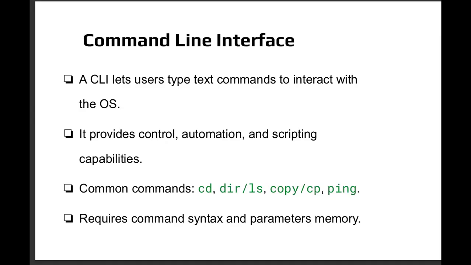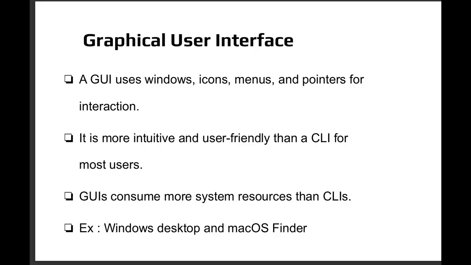A second interface type is a graphical user interface, or GUI. A GUI is a visual display interface. We use icons, images, drop-down menus, windows, and pointers. All of these are visual ways that we can interact with the software. An example of a GUI is your Windows desktop. You can access different applications, icons, menus, and your startup menu. These are all ways you can interact with the Windows desktop GUI.